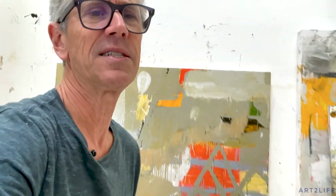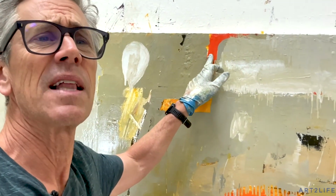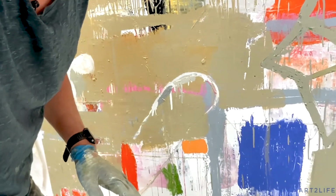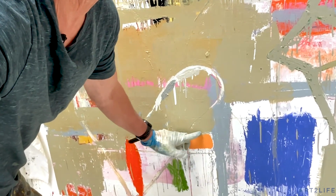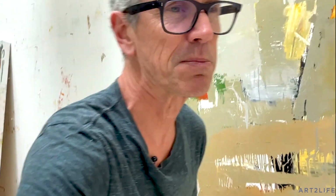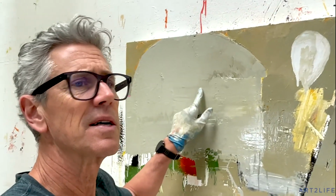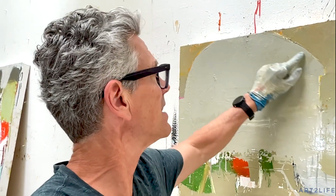So check this out. This area right here, see that shape, that line? That was created because there's a lighter background, and the two things meet, but they don't quite meet. This area down here is a perfect example. See the line going around that? That's created because I'm leaving some background. And some of the best parts of this painting, that start to make it feel finished, are those lines. Up here, you can see that line, I didn't paint that, I left that.